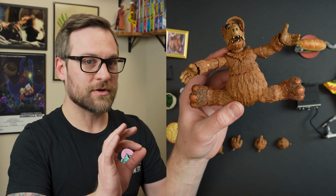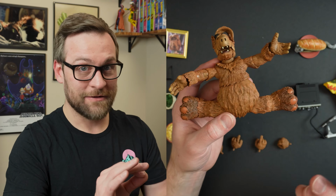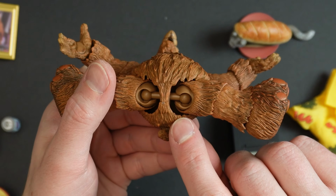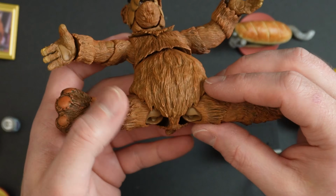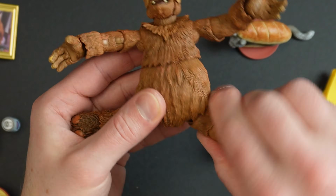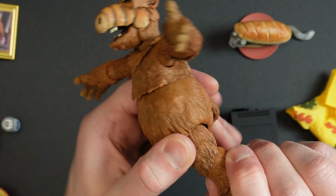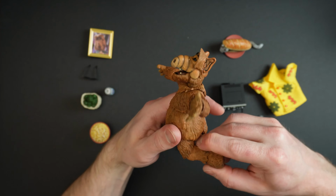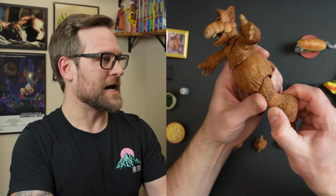These joints are perfection, by the way. Nothing feels tight. Nothing is an issue here. So we got the new classic ball joint from NECA. So that means you can rotate it all the way around, no problem there. We've got rotation at the kneecap. And then you can get about 90 degrees out of the knee.